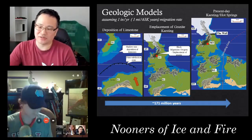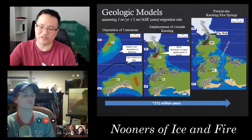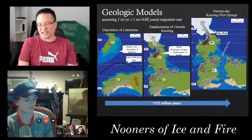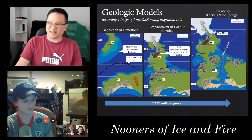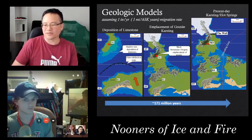And I guess my last point was that once these limestones are actually exposed to fresh water, then you get the onset of karsting. So the karsting could have been formed 100 million years ago or whatever, during phase two, the middle picture. And it still could be going on right now. This is where you start getting water circulating through the system, getting heated up by some sort of shallow magma source or shallow heat source, and then you get the hot springs forming.